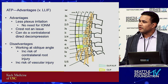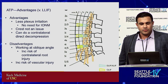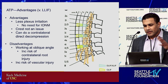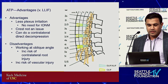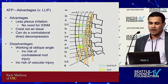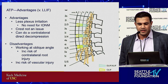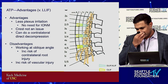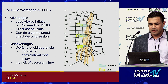The biggest advantage when we talk about anterior to the psoas — we're usually comparing it to trans-psoas or traditional lateral. As Rod told us, the lumbar plexus is incredibly unpredictable and every patient's anatomy is highly variable. The advantage of going in front of the psoas is you don't have to worry about the plexus. You get in front of the genitofemoral nerve, you push the psoas posteriorly — which takes the plexus with it — and you utilize that window between the vein and the psoas. Huge advantage in terms of safety and minimizing the risk of neurologic injury. These patients don't really wake up with anterior hip flexion pain or psoas pain.